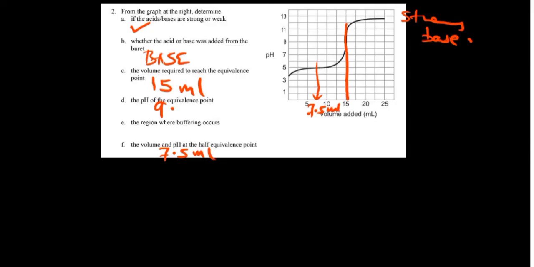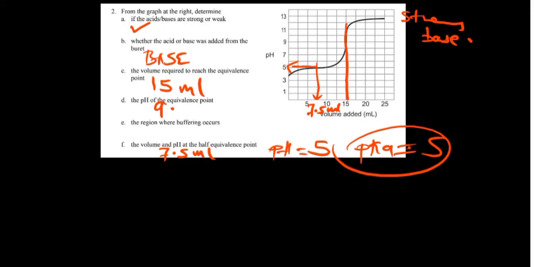And then what else do we know? We now know that at half the equivalence point, the pKa is equal to the pH. So in this case, of course, the pH was just 5 if we look at the information that we have. So the pH was about 5. Okay. And then if they had asked us to find the pKa, it is also equal to 5 in this case. And in case they also want you to find the Ka, you can use this to help you find that, because you know pKa is equal to the negative log of Ka.